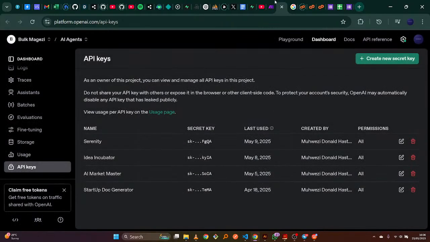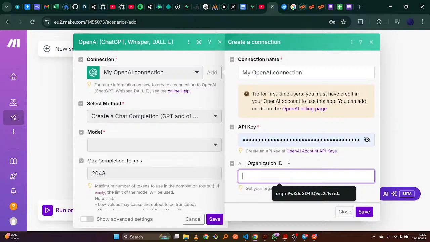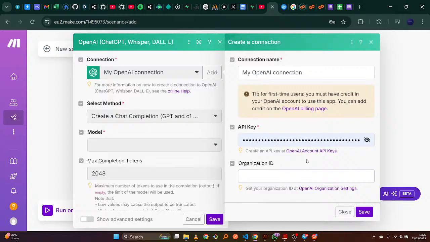Then you copy that and paste it in this field right here. The organization ID isn't required, but this is the most important one. As you can see, there's a red asterisk right here. After adding your key, you click save.